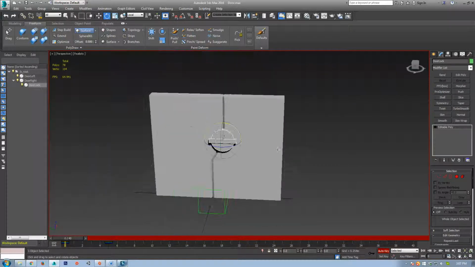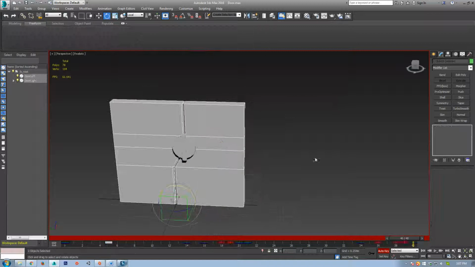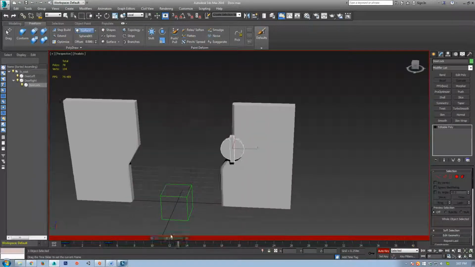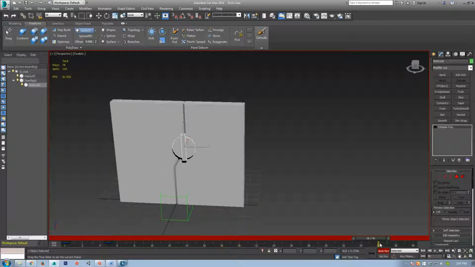So now what our animation will look like is open, open. And then I can do the same thing at the very end. I can take my shake animation here. I have both doors selected, remember that. And move the shake animation by about 5 frames. And then I'm going to make sure that this guy has a keyframe here, keyframe there.